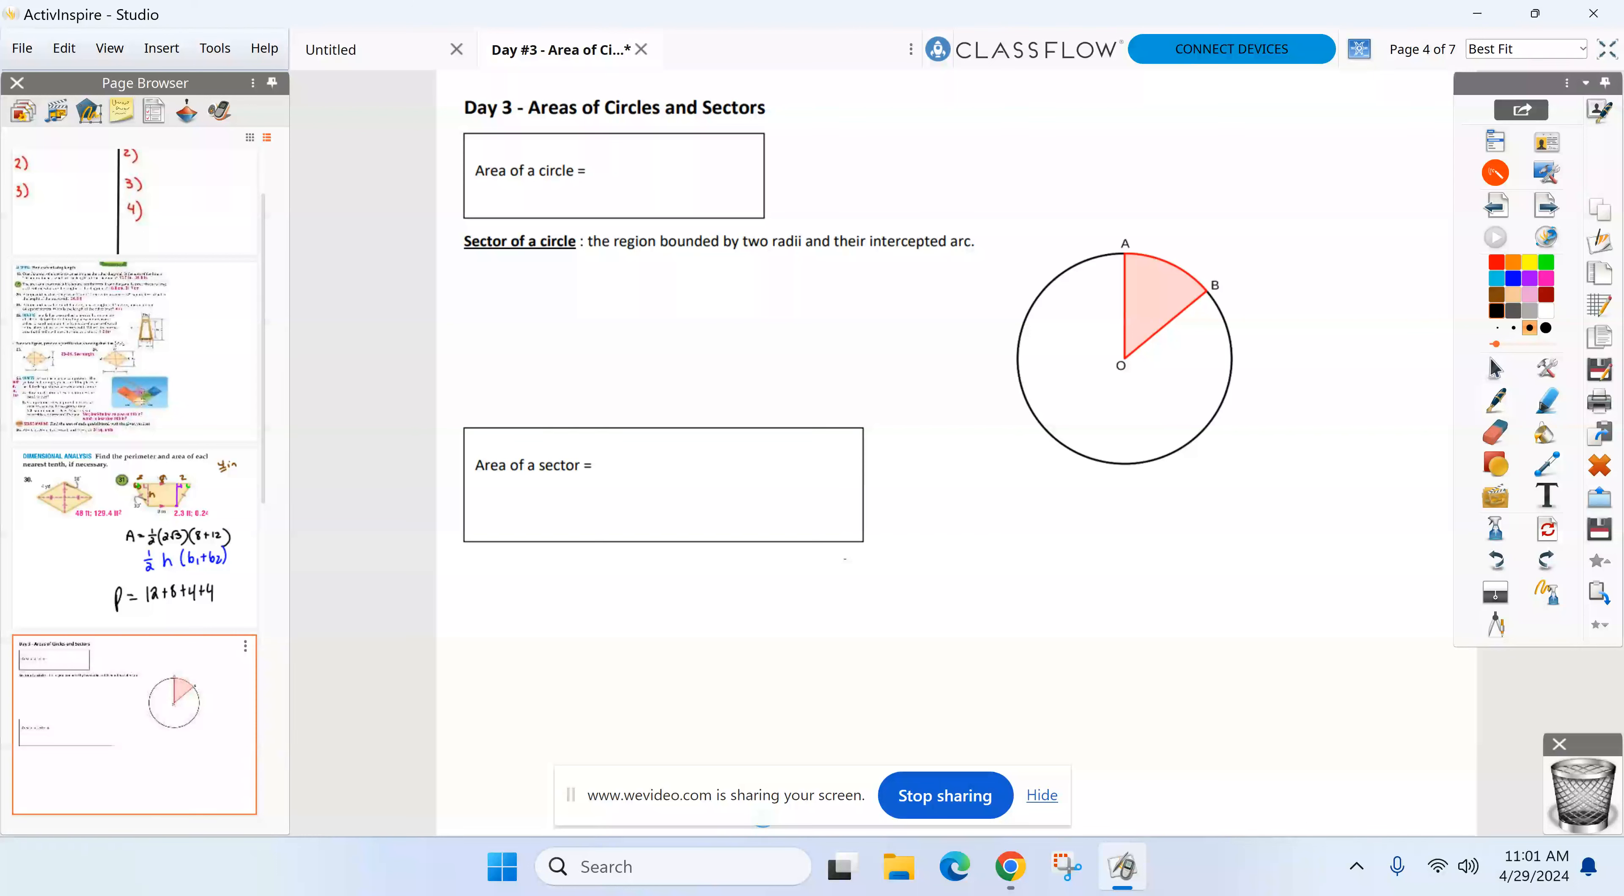Today not too much on the circle but a special part of a circle is what I want to introduce you to. So let's start with the whole circle first. Area of a circle, this is on the reference sheet. A reminder, you got three on the reference sheet. This is one of them: pi times the radius squared.